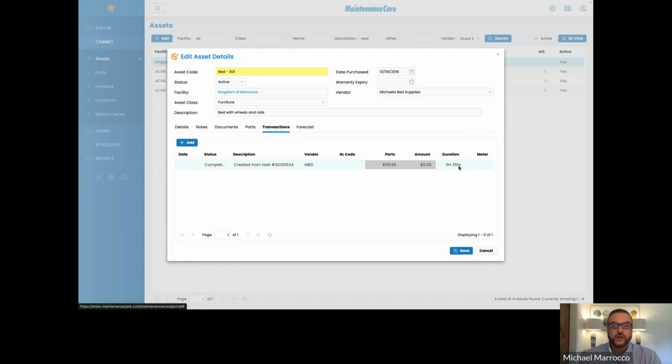You can double click and open up this. Oh, this won't open up. I know why. It's the only one that I have. If you have multiples, you'll be able to open them up and determine which is which. So that is your asset transaction. So creating that task, putting the transaction to the asset and reporting on that in here.